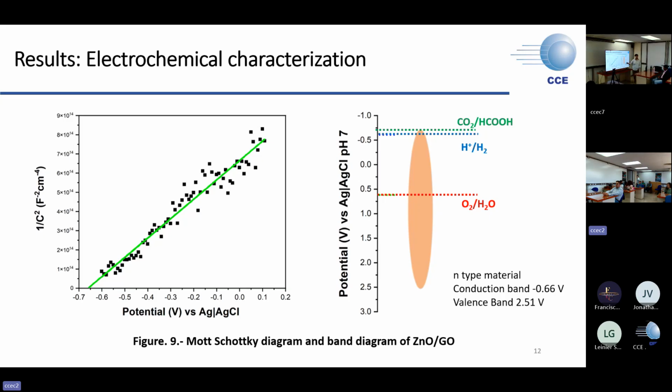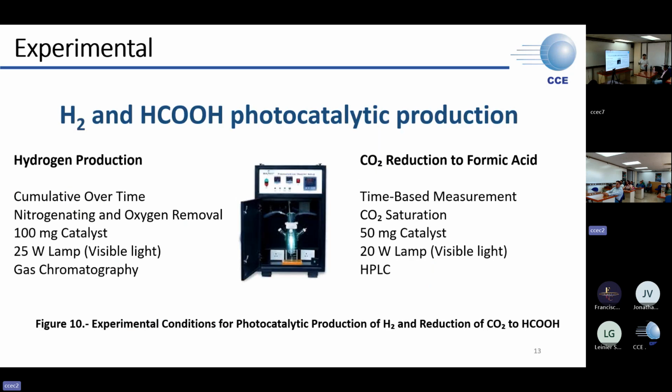For example, in this case, we are promoting an oxidation process. So the only reaction that is developed under this condition is this one, because these two are the complementary reactions. These are reduction processes. So the material works very well with this. At the end we are going to obtain hydrogen and formic acid in the process, but we have a very poor performance for the other two reactions because we don't have something to perform this.